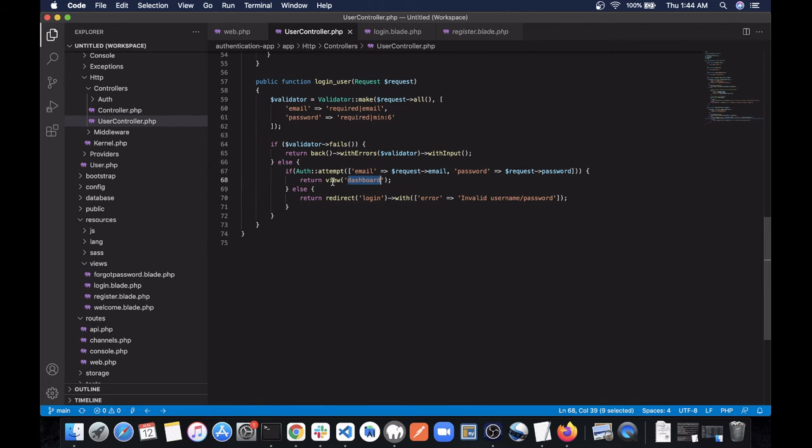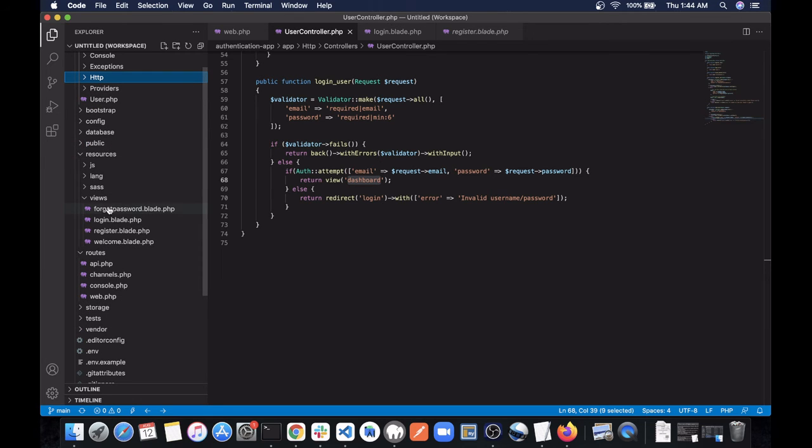So we are going to create this view. We don't have this view yet. So what I'm going to do, I'll go to resources, views. I'll create a new view called dashboard.blade.php.